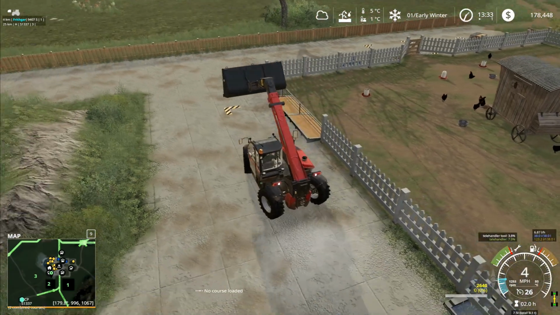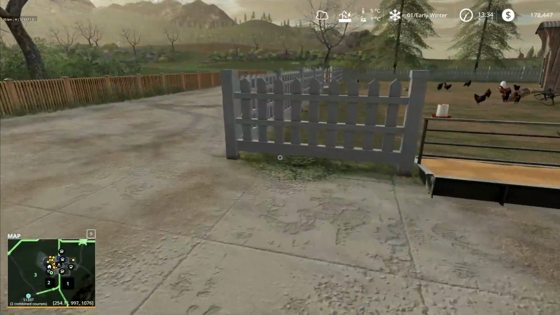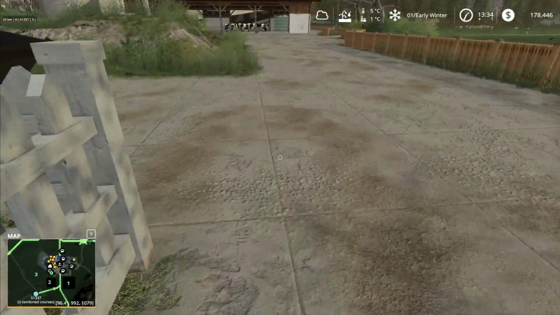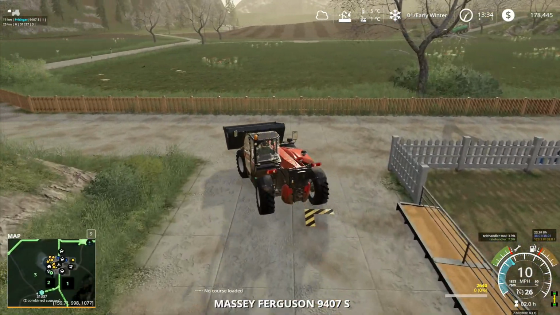I am still considering whether to put wood chips down here next to the chickens, possibly over next to the sheep, well, all of the other animals. Seems like it might be a good idea. Certainly make our lives a bit easier, wouldn't it?